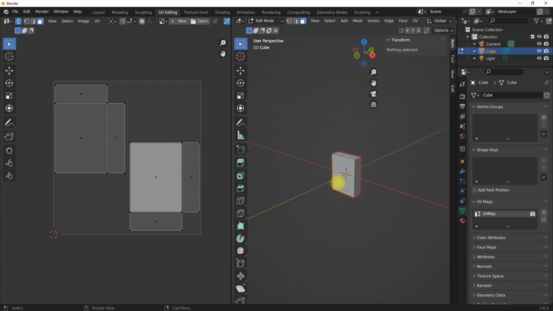And then in the next video, we're going to look at how to texture paint the label that we've downloaded and put them into the different faces using the stencil. That's what we're going to look at in the next video. So stay tuned and see you in the next video.